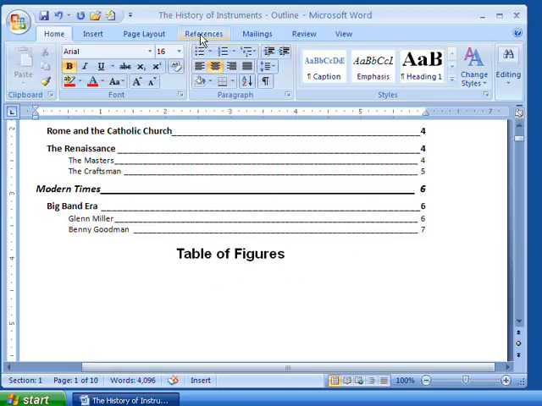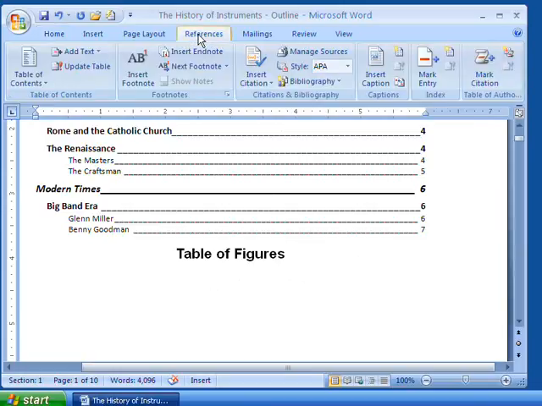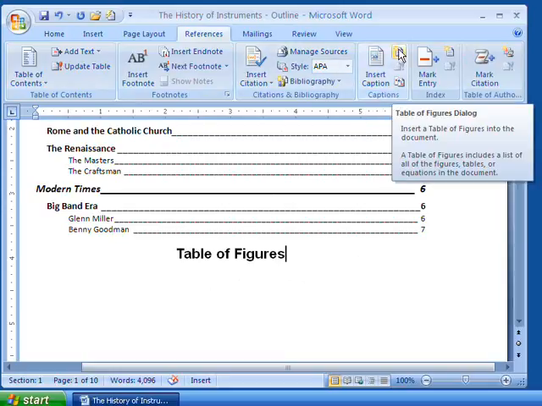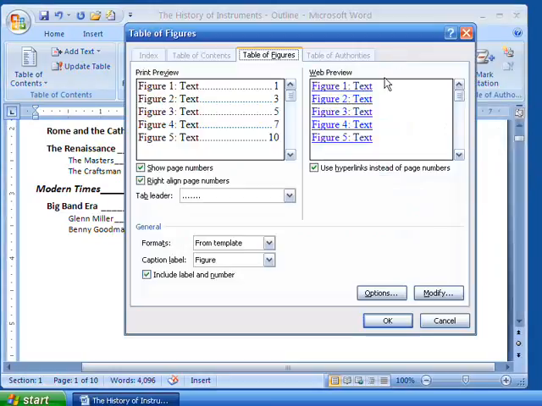I then come over to References, and you'll notice, where's the table of figures? It's not on the table of contents. You'd think so. There's no little button. It's not a footnote. It's not a citation. Believe it or not, remember, we're dealing with captions, right? It's right here: Table of Figures dialog. Now, it's kind of hidden, so aren't you glad you took this CBT nugget? So we click on it, and look at that.